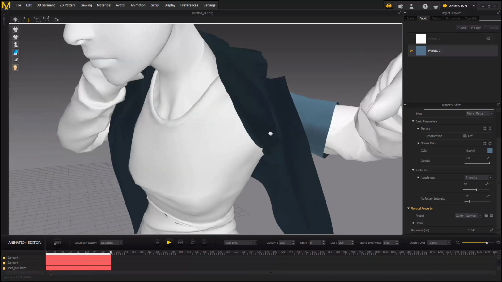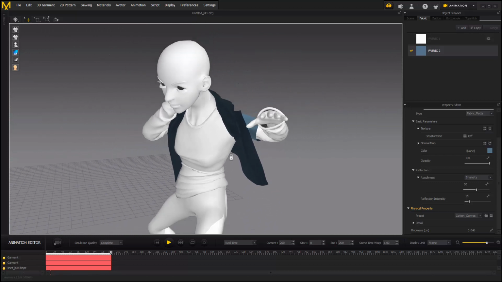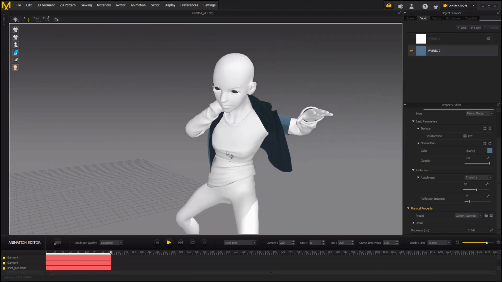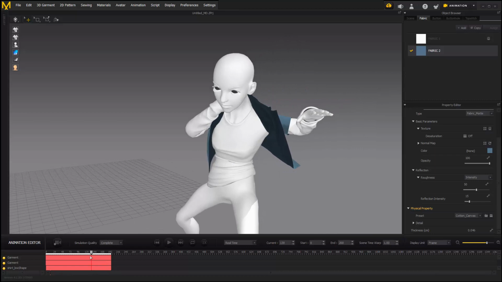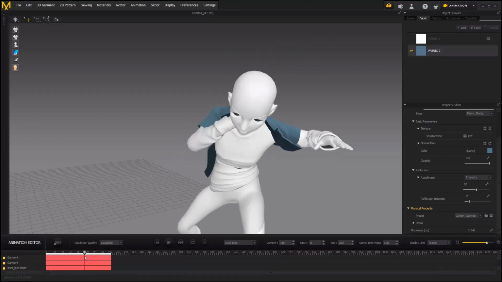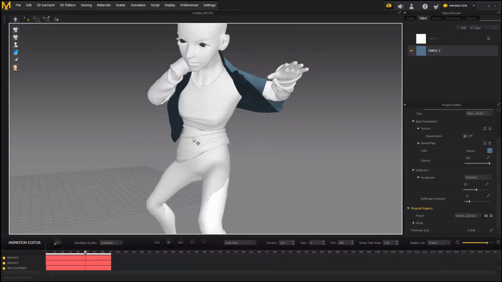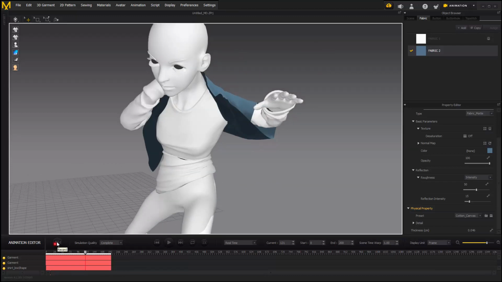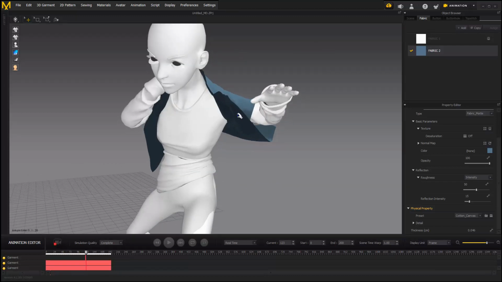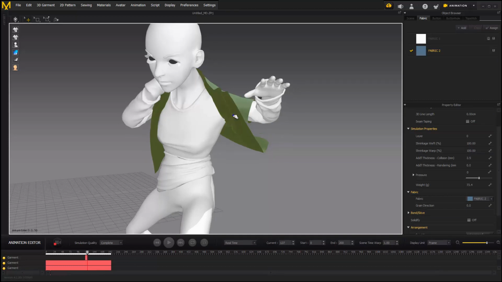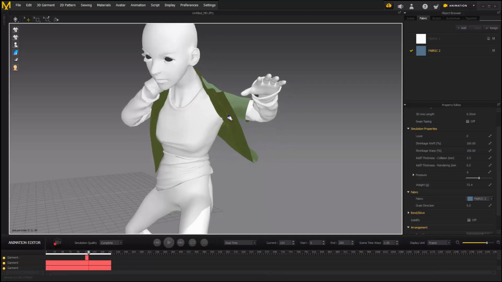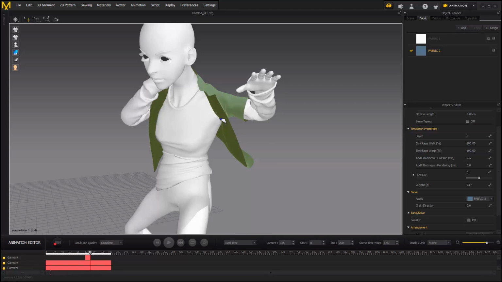Okay, so when something like this happens and you don't want this result, you can give it a little help. What you do is go to maybe a few frames earlier, like maybe here, where that's what's happening, right? And you start simulating right now. And while it's simulating, you can actually drag it to give it a little help, to tell it where to go. But you want to be really subtle, because you don't want it to look like there's some other force that's driving it.